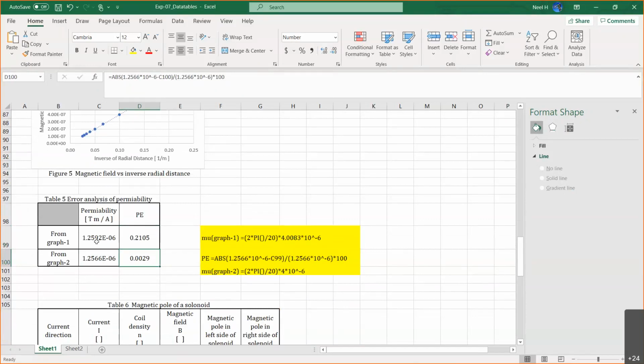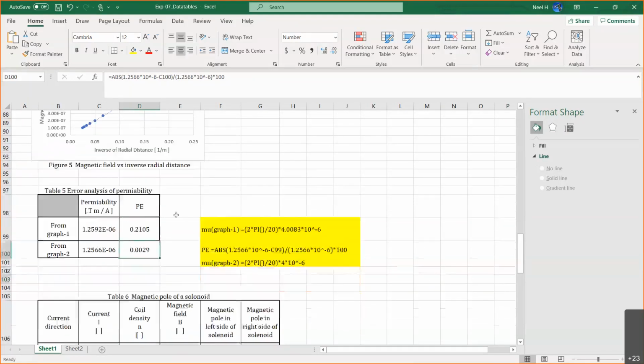So complete the table 5 also. Anybody have any problem with the table 5? If you would like, you can add both, okay? Add another line and then do the permeability by using both graphs, but at least you have to have the one line permeability from the graph number 2, okay? You should have at least one permeability from graph number 2, okay? So this line you should have at least, but if you would like, then you can do both. Okay, good. Any question?